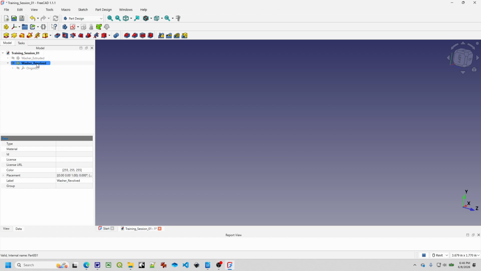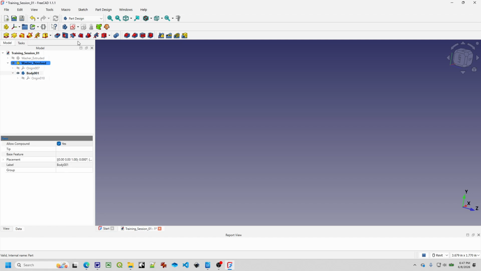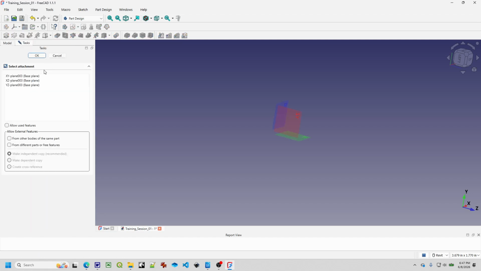So this is active, so now I add a body. Okay, now the body, it automatically names them. You don't have to rename the body. That's not necessarily. So then that is active. So now I'm going to make a sketch on the X. Well, in this case, let's just go on the YZ plane to make things different.